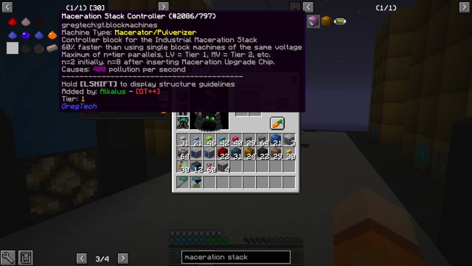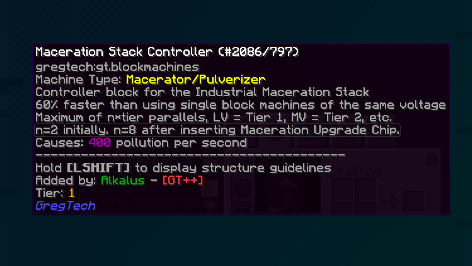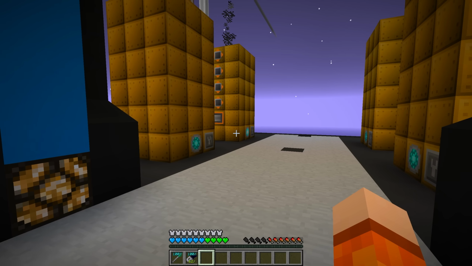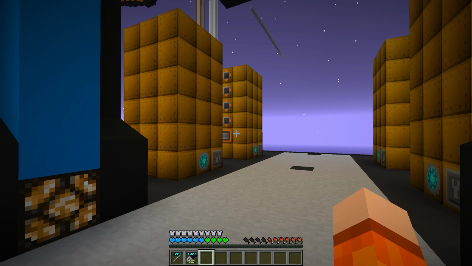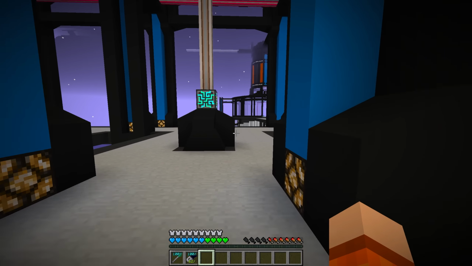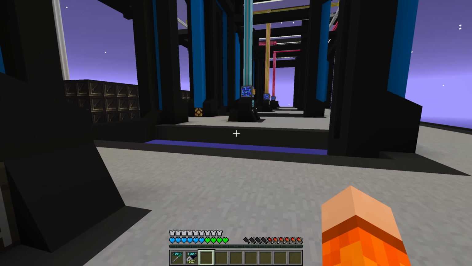And the tier 2 maceration stack controller can allow us to handle much more recipes in parallel. Because it's tier 2, we have an N number of 8, and because we're running them at EV, that is tier 4, so 8 times 4 is 32. So I think, if I'm reading the tooltip correctly, we can handle 32 recipes in parallel, which is awesome, in each multi-block machine, which is how we were able to catch up to the backlog so fast.